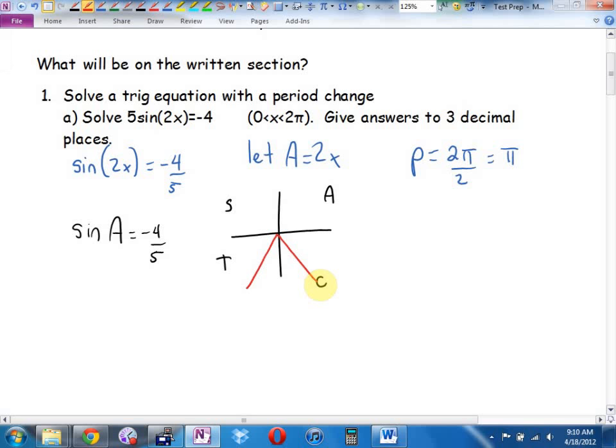Now I need to find the reference angle. We have two methods. If we know a triangle with a 4 and a 5 in it, we would sketch the triangle. Do we know a triangle with a 4 and a 5 in it? Okay, then we're going to find the reference angle via calculator. It's going to be the inverse sine of, am I going to type negative 4 over 5? No, I already used the negative to find where I am. It's going to be the inverse sine of that. Give it to me to 4 decimal places. Since they want the answers to 3 decimal places, I'll carry an extra digit so that I don't round off too much.